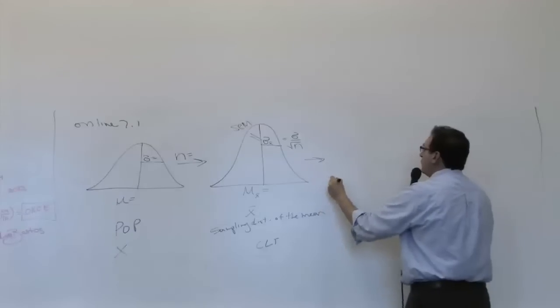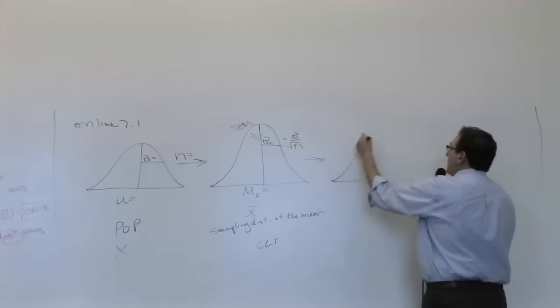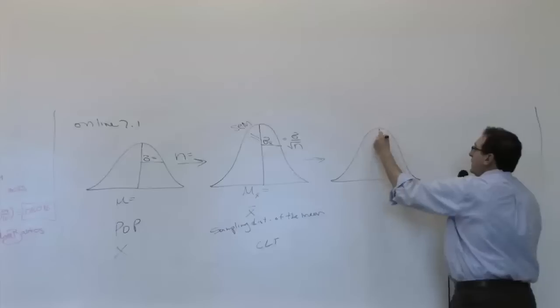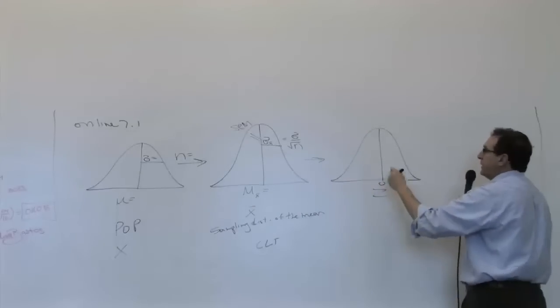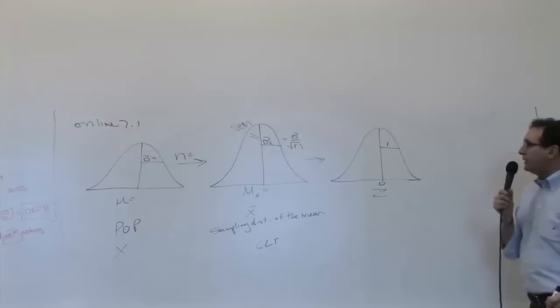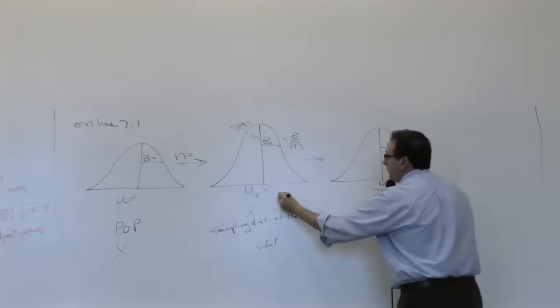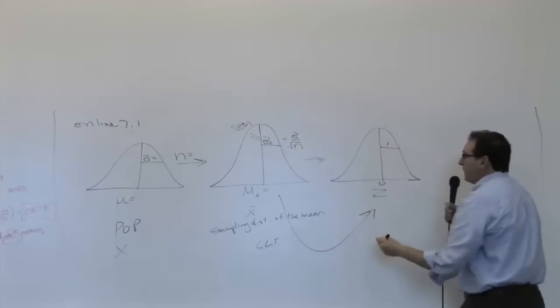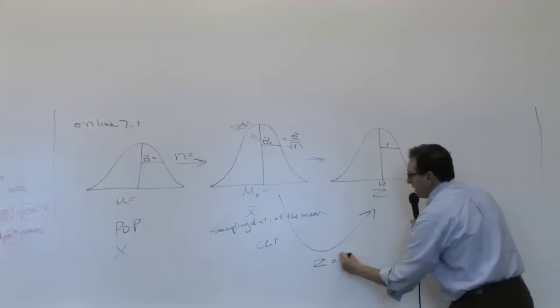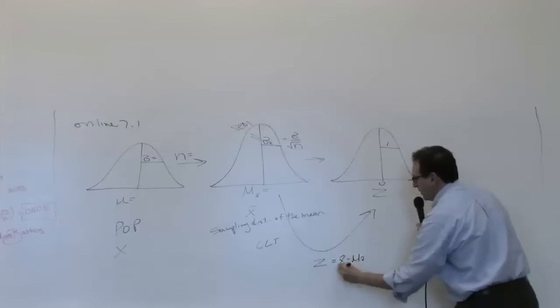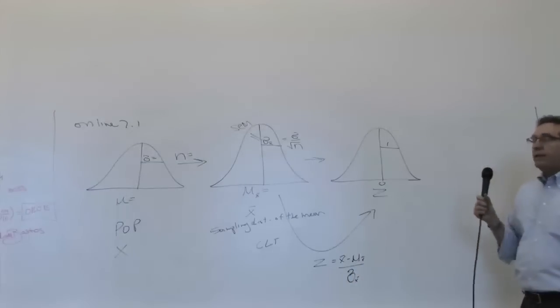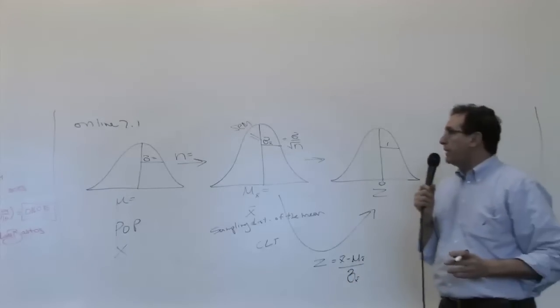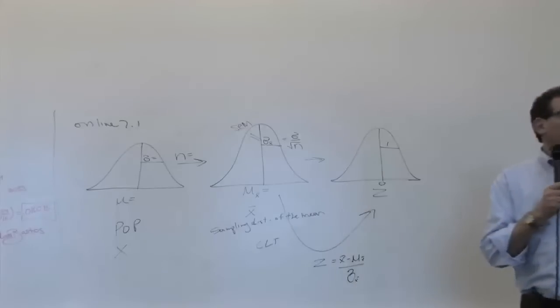And eventually, we're going to go to a third and final picture that's going to help us get the percentages visually, and that's called the z-diagram. We have the x, the x bar, and the z. And we're going to go from this picture to this picture by means of the z, transforming an x bar to a z by this formula. And now we're ready to solve the problem.